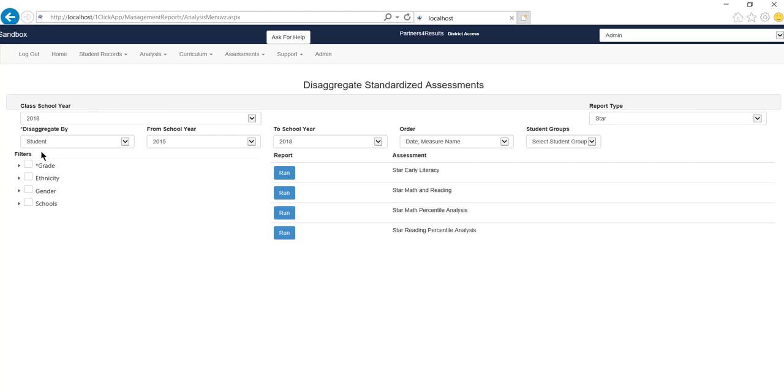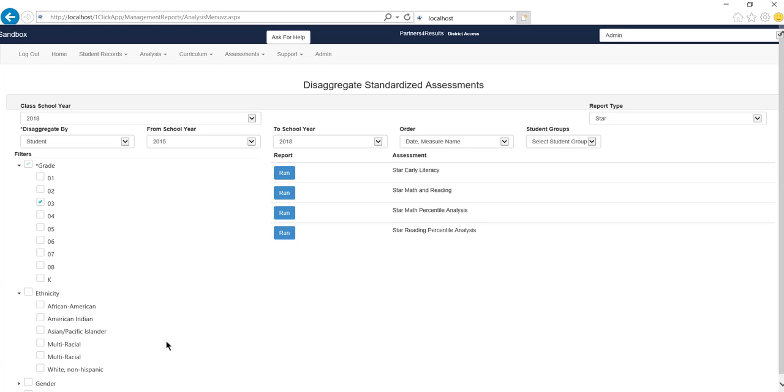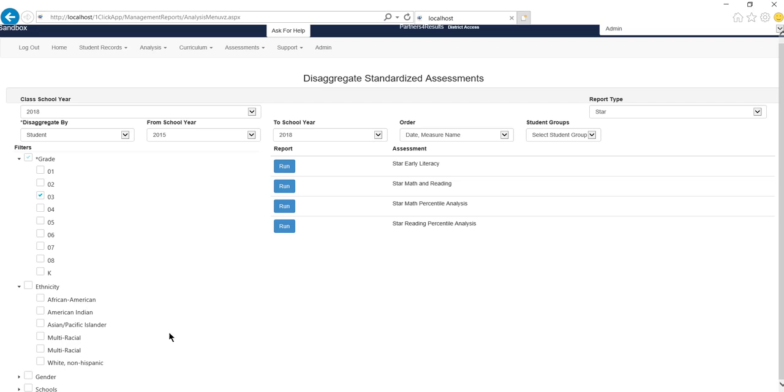We also can filter. So in this case, I'm going to disaggregate by student. And if I expand these filters, these are all the grade levels that we have loaded. So for example, if I just want to look at grade 3, I would select that. I could also look at by ethnicity, or if I want to filter by school, I just click these off and that creates a filter. Now these are kind of like pre-canned reports. These are very easy to create. We typically do that. Takes us just a few minutes.